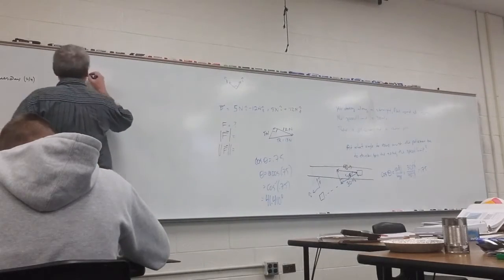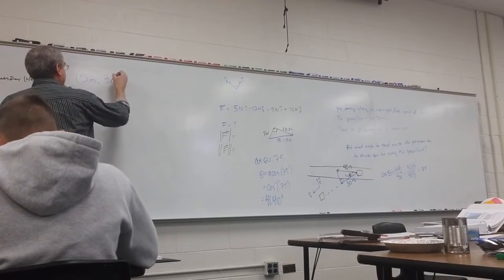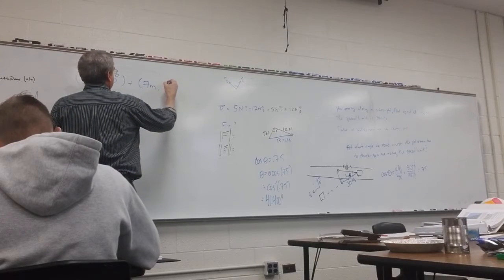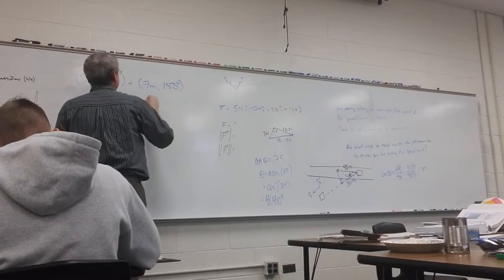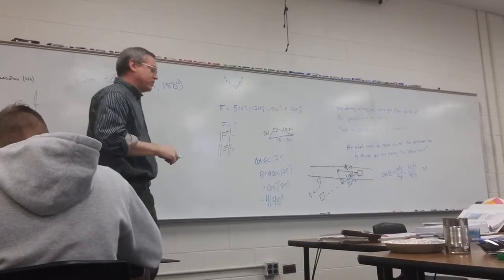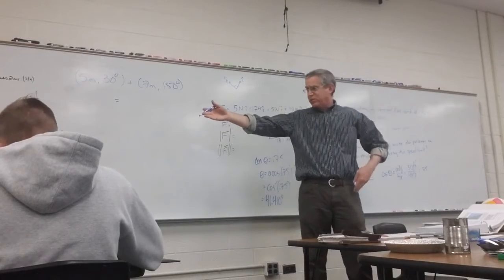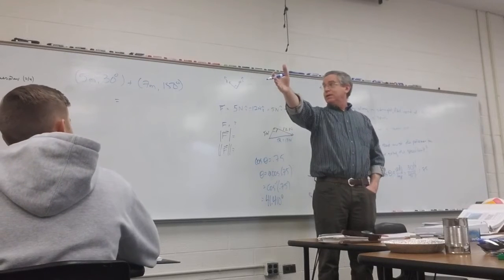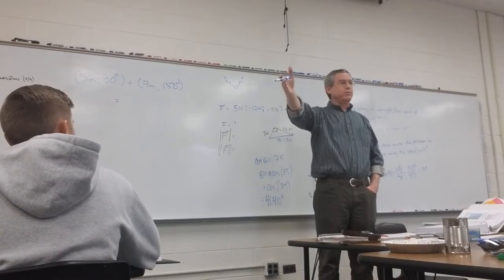Do some quick addition here. So 5 meters at 30 degrees plus 7 meters at 150 degrees equals. If you need a story to go along with it, you will walk 5 meters. So you set out some sort of grid axis, you establish what 0 degrees is, you travel 5 meters at a 30-degree angle, then you stop, and then you turn, and you do 7 meters at a 150-degree angle.